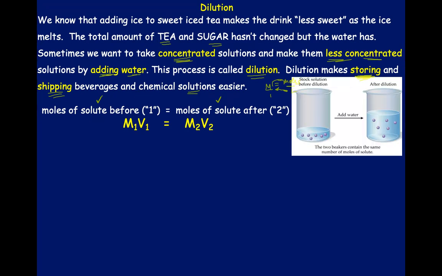All right, so again, stock solution. Sometimes we call it a stock solution. A stock solution is something that you have before you dilute. So we can think of this as becoming a stock solution, okay? And this is after dilution. That's why you have the 2's here. So this is condition number 1, condition number 2.